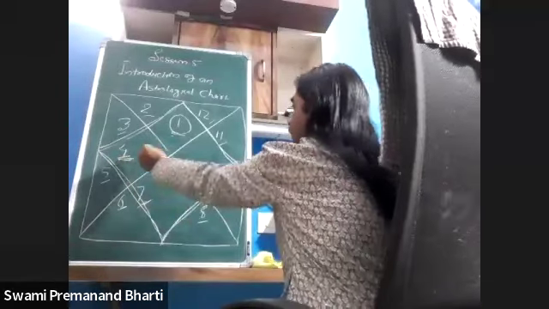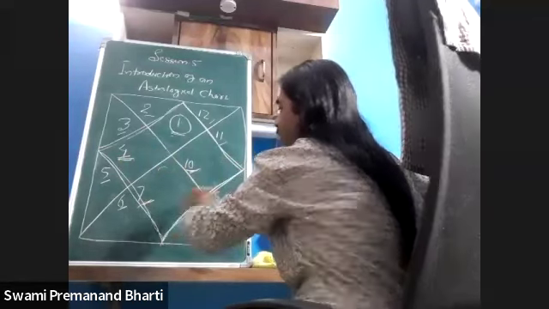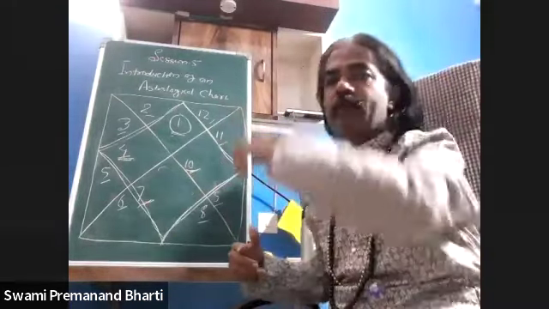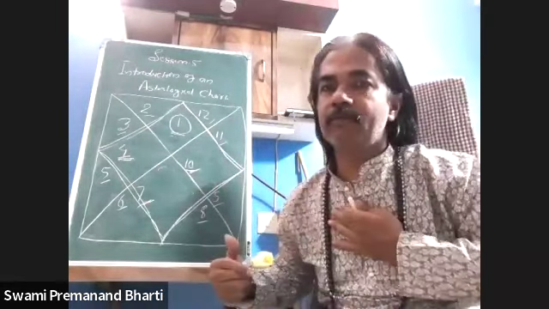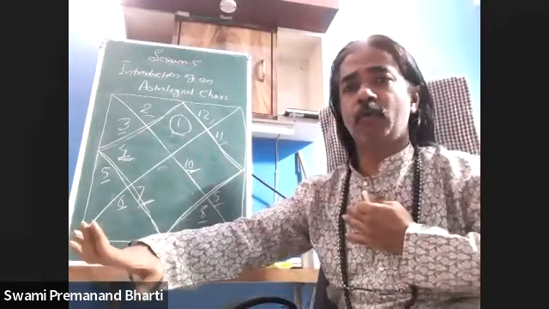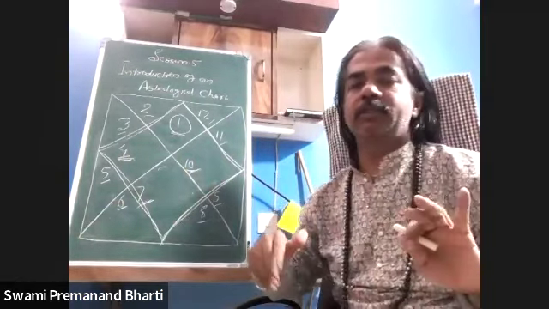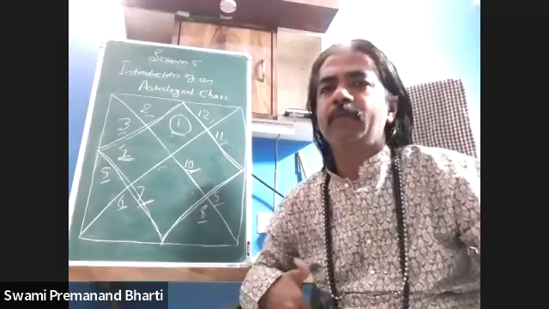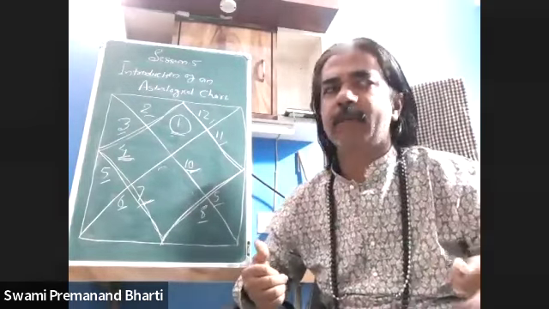Fourth house is home, mother. Tenth house is your work, father. And seventh house is your relationship partner. If we see, the majority of our life revolves around these four houses. Either we are dealing with ourselves, or with our home and mother, or with our work and father, or with our relationship partner. Majority of our life, 90% of our life, goes into dealing with these people.